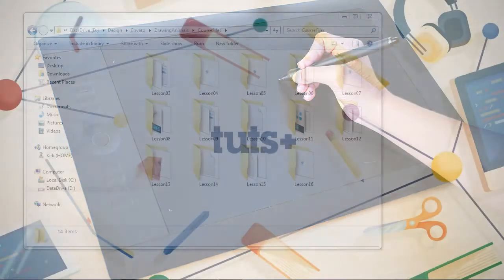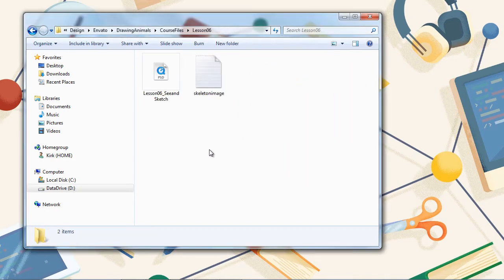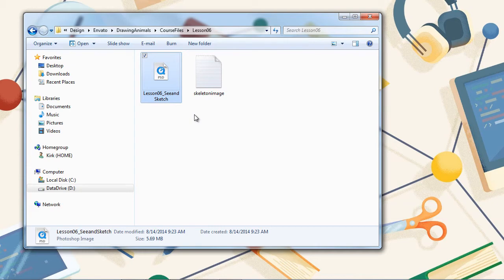Along with this course, there should be a folder labeled Course Files. Inside that folder are subfolders for each lesson where you will need a specific file to work with. I do want to point out that within each of these, the PSD file that you'll find in there, the source Photoshop file or Illustrator file, if that's what's needed, represents the end state of that lesson. So you can easily see where my project ended up at the end of that individual lesson.